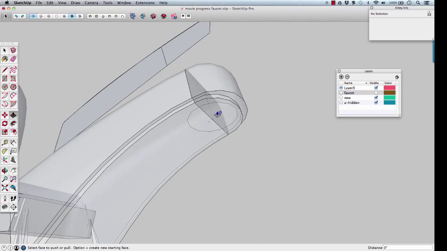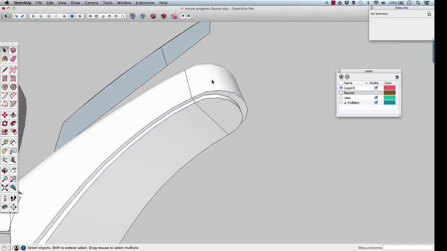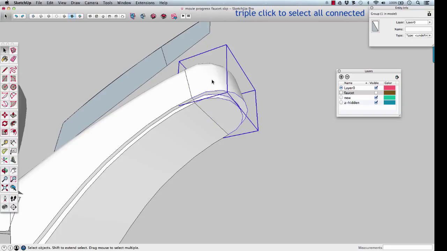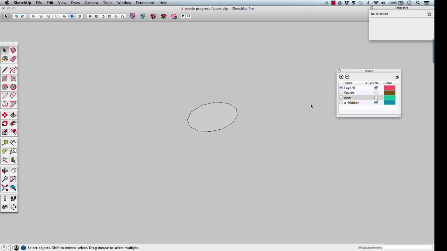Gotta just find it here. Alright. It's gonna find us. This is all on new. No, it's not yet. Triple click on all that, make a group and put that on layer new. Turn off new. Model organization, it's important.